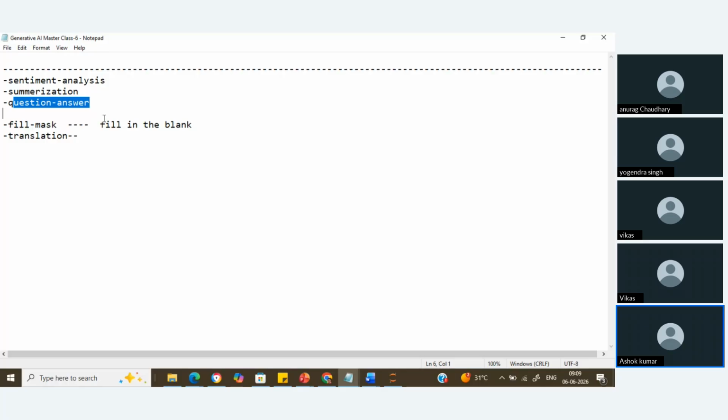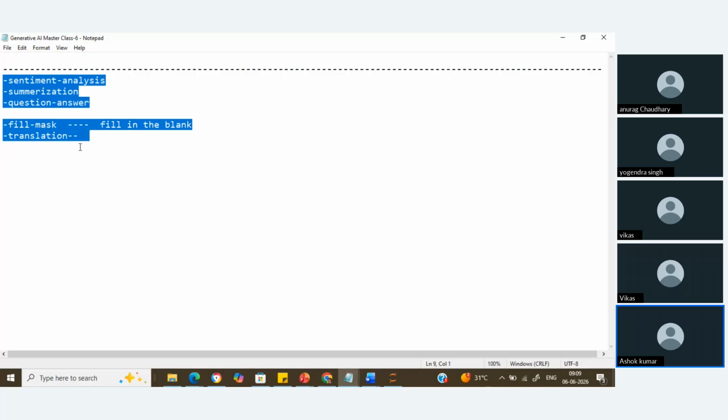Then translation: if you have certain content in one language, how you can convert it into a different language, say French or Hindi. We went through default models and tried to translate the given content into a different language.